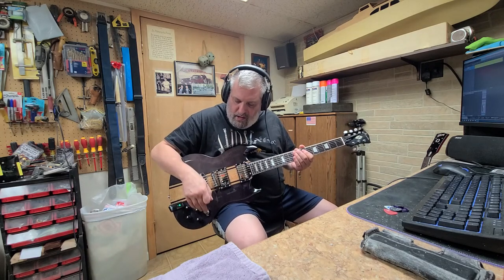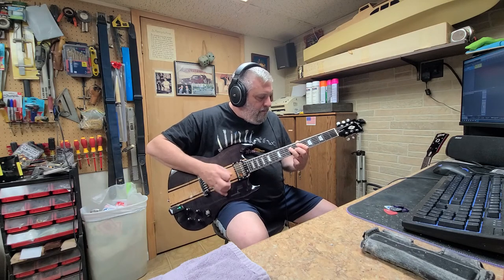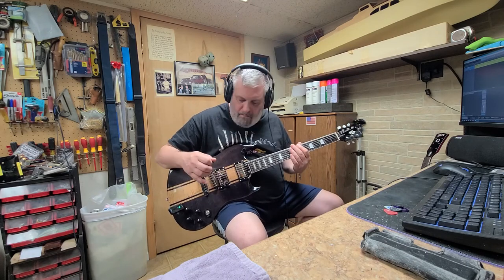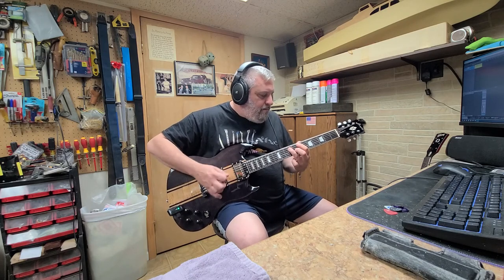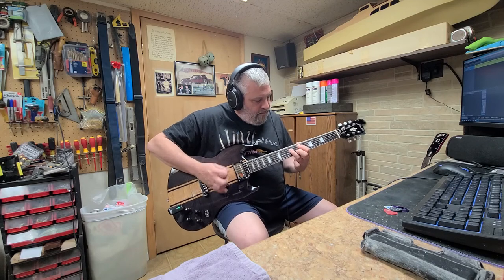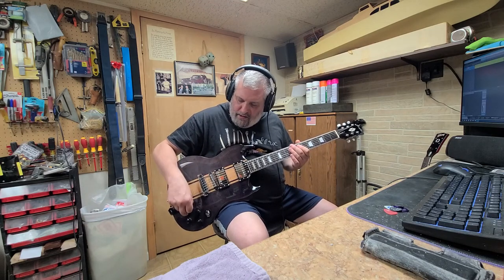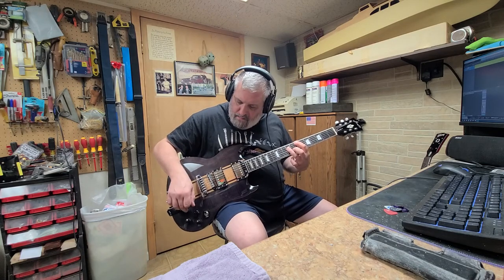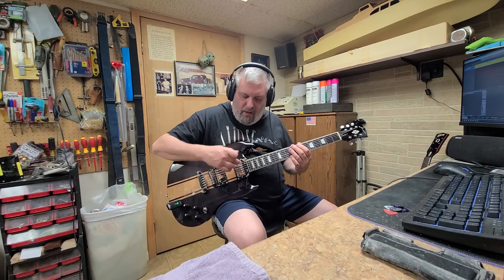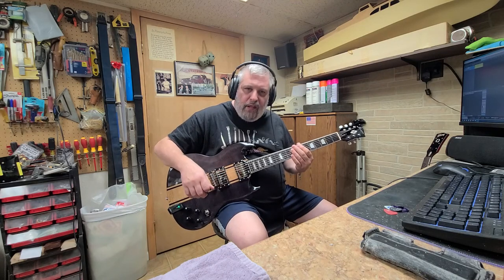So that's just bridge and neck pickup. So let's go with just the bridge. So let's just go with the neck now. Alright, so let's go out of phase. So right there is out of phase. You can hear the difference. So if I hold both neck and bridge pickup, you can hear the difference in that quite a bit.